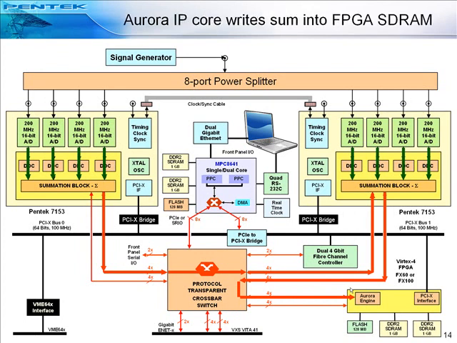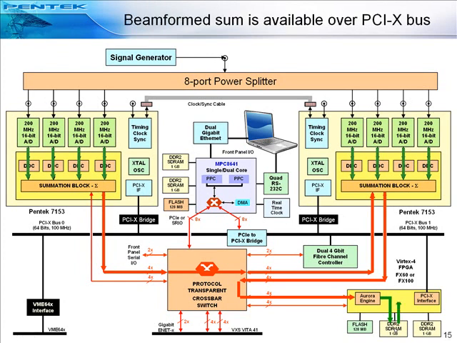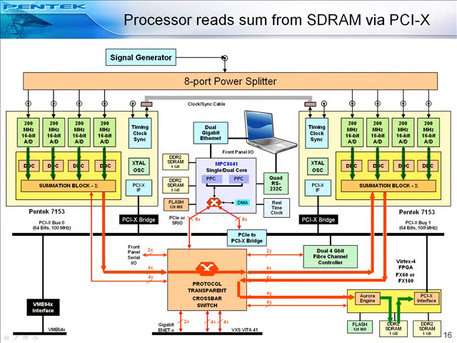The Aurora engine decodes the stream and delivers the data into a designated block in the DDR2 SDRAM attached to the FPGA. The PCIX interface inside the FPGA presents the SDRAM memory as a mapped resource appearing on processor bus 1. The PowerPC reads data from the FPGA DDR2 memory across the PCIX bus number 1.